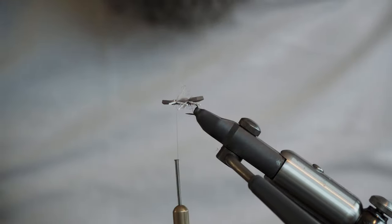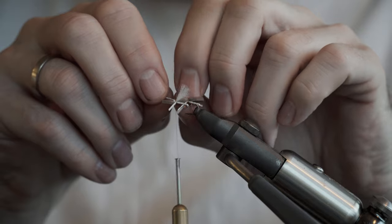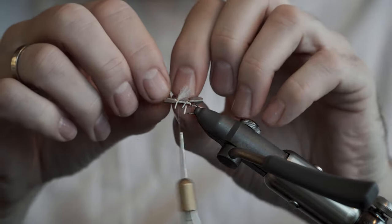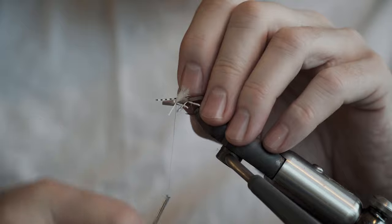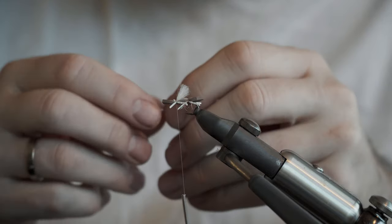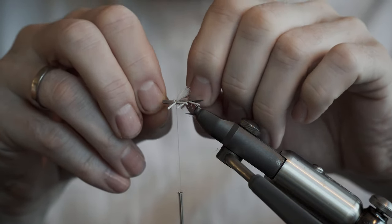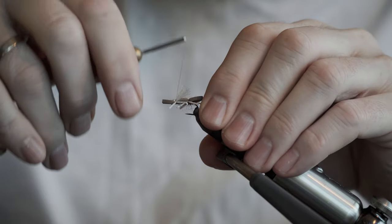Just good. I don't like it. And another pair of legs. Yes. Around. Oh, there you go. There you go.